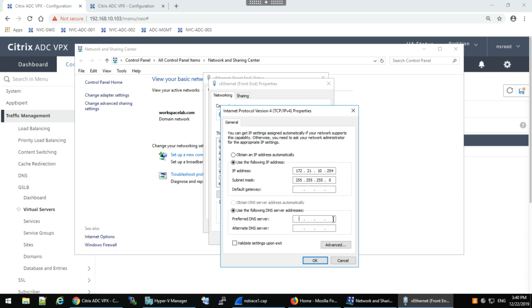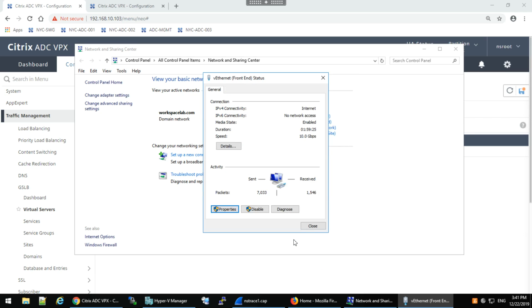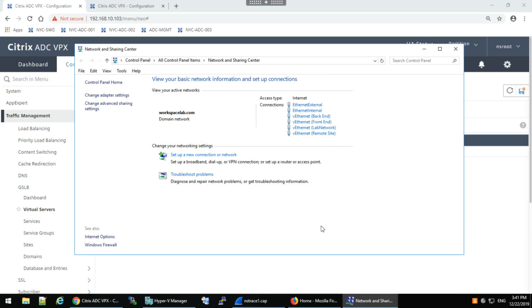So this is called a DNS proxy, we can say. That is 172.10.102. So this is the server here. It's closed.